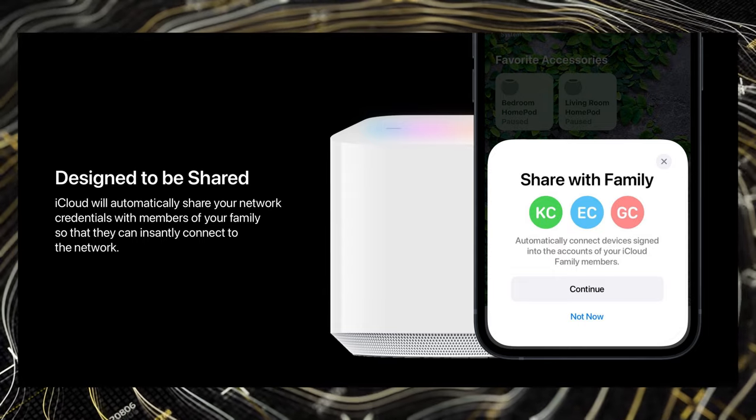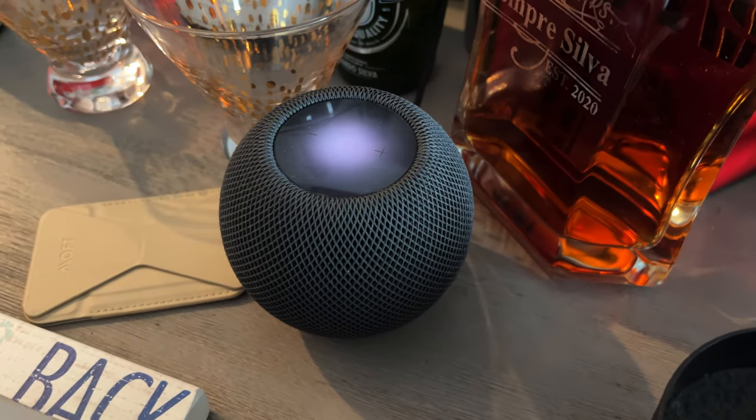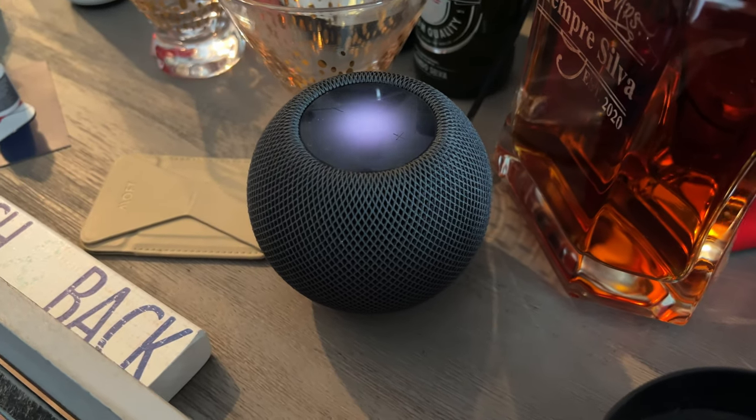Imagine an application that Apple creates natively to manage your Wi-Fi — imagine how nice that's going to be. If you're an Apple Card user, you saw how easy Apple made managing a credit card compared to all the legacy providers that make everything so complicated. On the Apple side it's clear: this is the minimum you can pay, this is to pay off your entire balance, this is your daily cash back. So imagine a management app for a new Airport Extreme — seeing upload and download speeds in real time, kicking people on and off the router, sharing it with multiple iCloud accounts, managing your smart home almost like a mini enterprise inside your house.